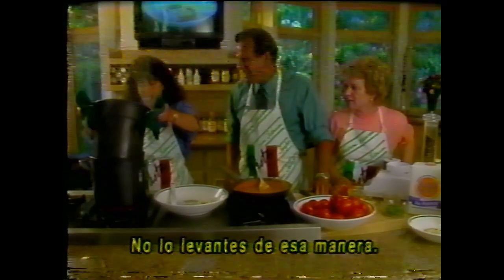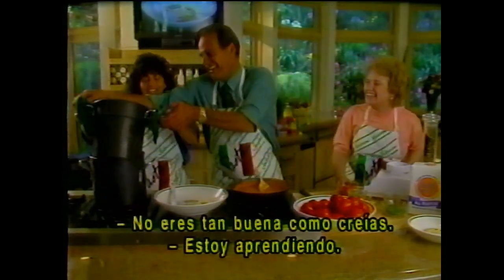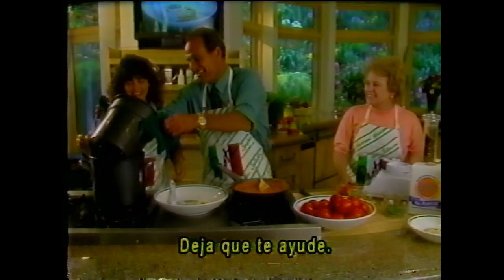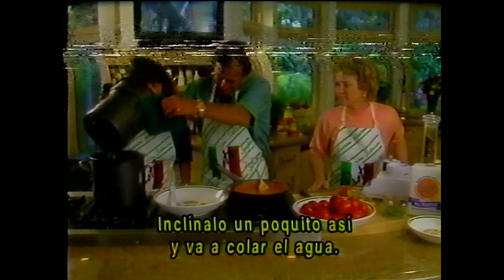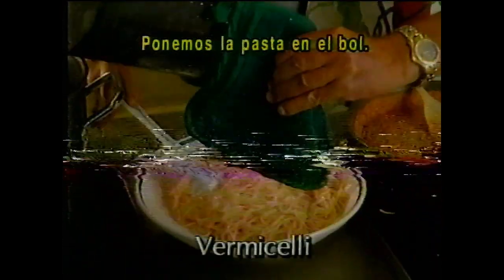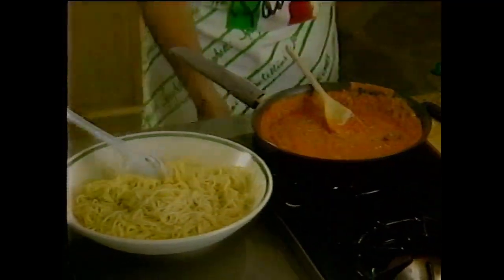Well, don't lift it up like that. Just kind of put it like that. Let it drain. You're not as good as you think you are. I'm learning. Okay, let me help you over here. Tilt it on the side like this, and it'll drain right out. Yeah, let it go. Okay. Put it in the bowl right over here, perfect, and we'll add our sauce over here.